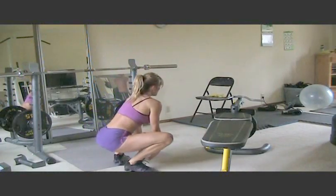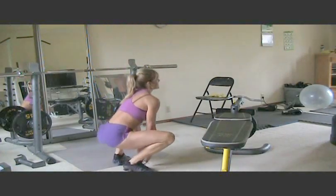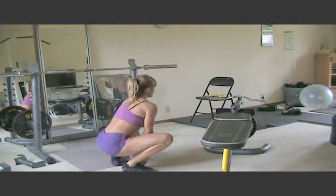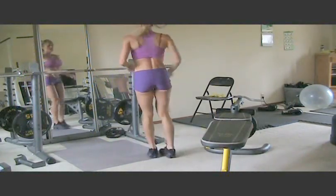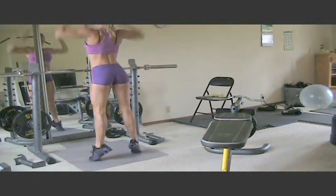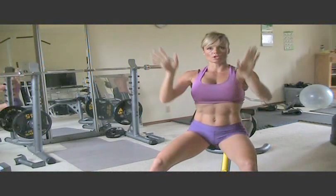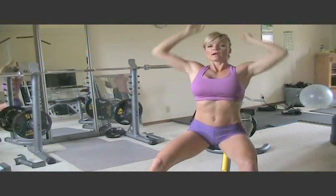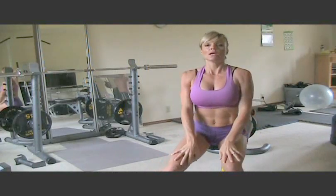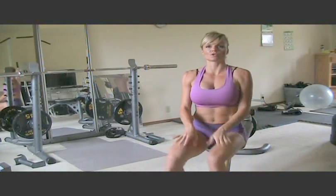Watch this move: I'm going all the way down, and then up — nice and slow and controlled. Really focus on holding the move and extending all the way. You might lose your balance a little bit — that's okay, we're just learning how to do these. I just want you to do five of those. The Pilates Ups are a really slow and controlled movement. Make sure you extend all the way up — this is going to help you with your balance, but also with the muscle control in your glutes and in your legs. These are great for opening those hips up, and having those knees all the way out really helps do that.